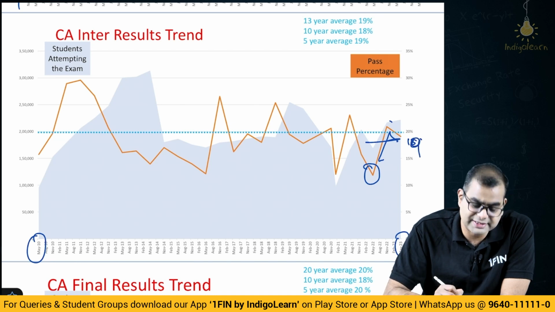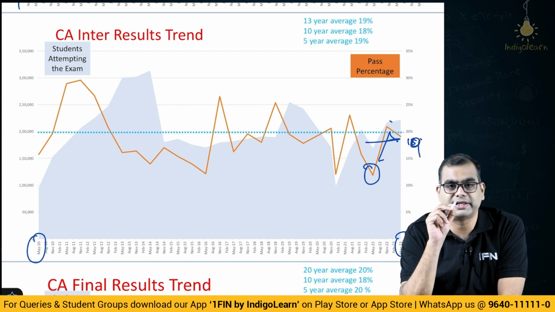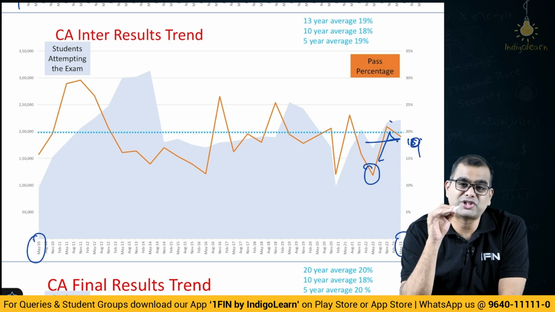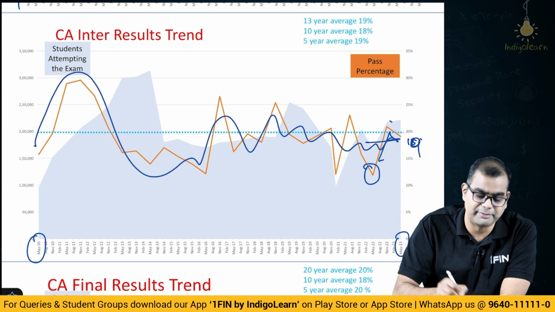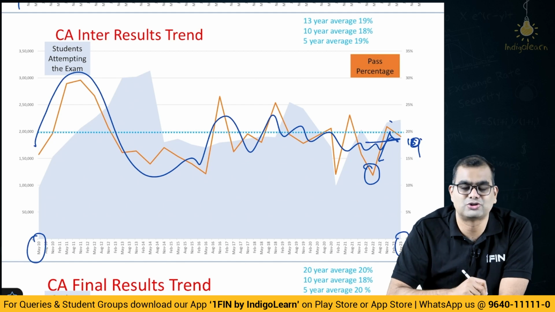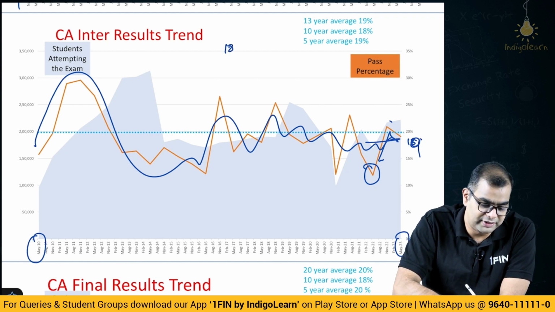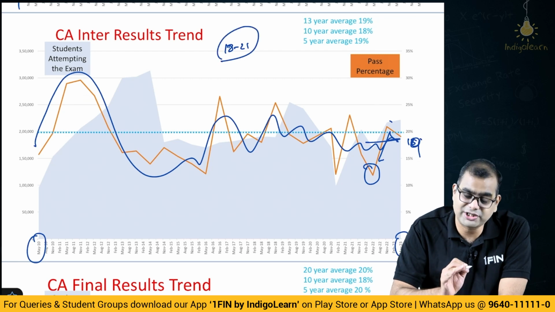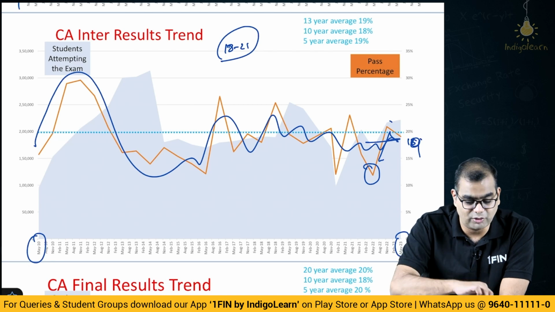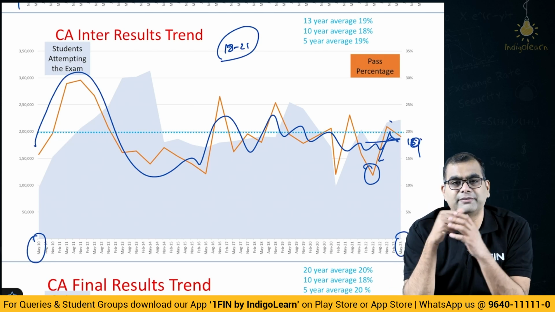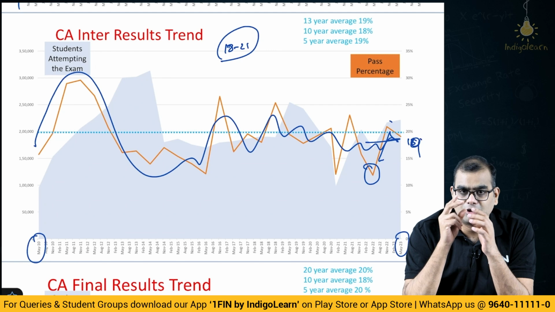Now, you see this number, I don't think it is going to substantially change. It has gone through multiple ups and downs, but it is very close to the mean. I think this will remain very close to the mean, probably between 18 to 21% going forward. It will not change substantially. It will be in this range for the next 5 years. Again, why am I saying this will be in the same range for the next 3 to 5 years? Two reasons.